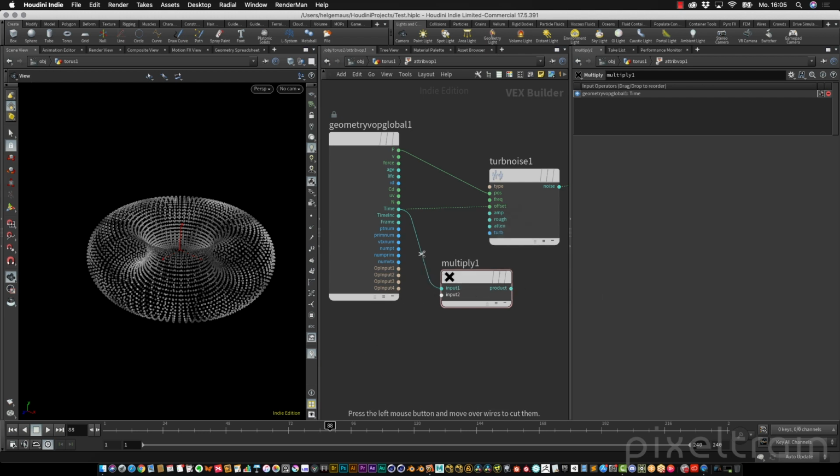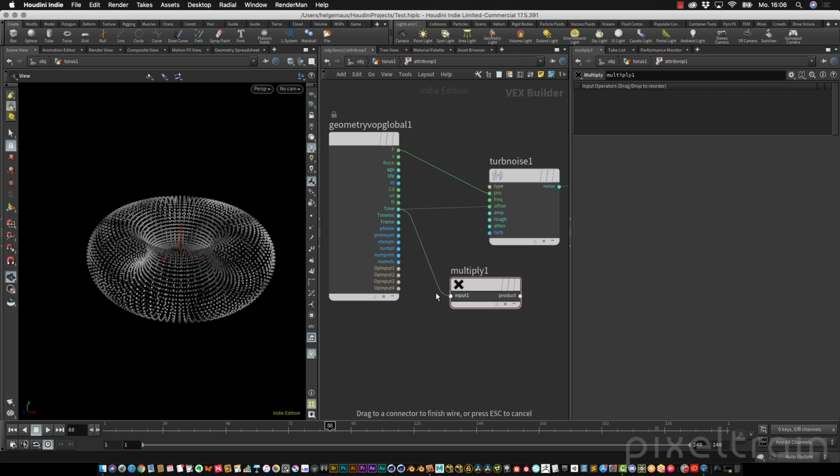If you scissor this, so you disconnect by holding down the Y key and draw a line, you can hook it up, for example, to CD, which is a vector, and you see now the node is a vector node. Always keep that in mind. The first connection sets the data type.